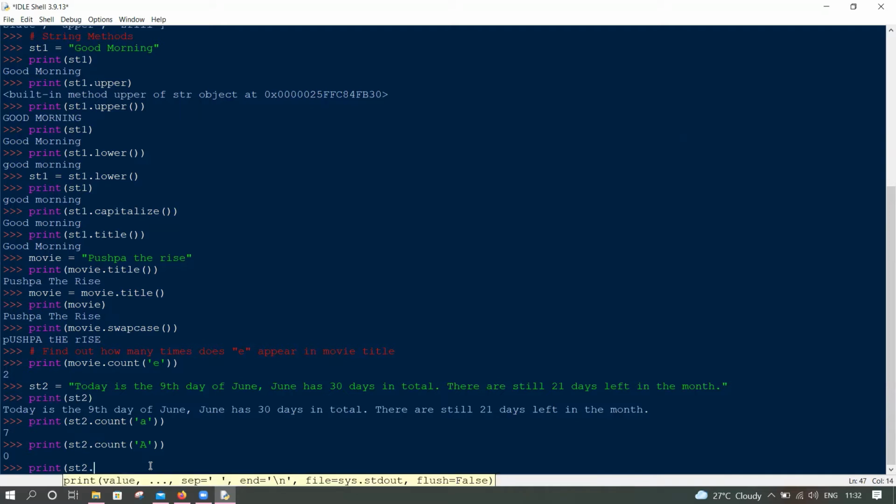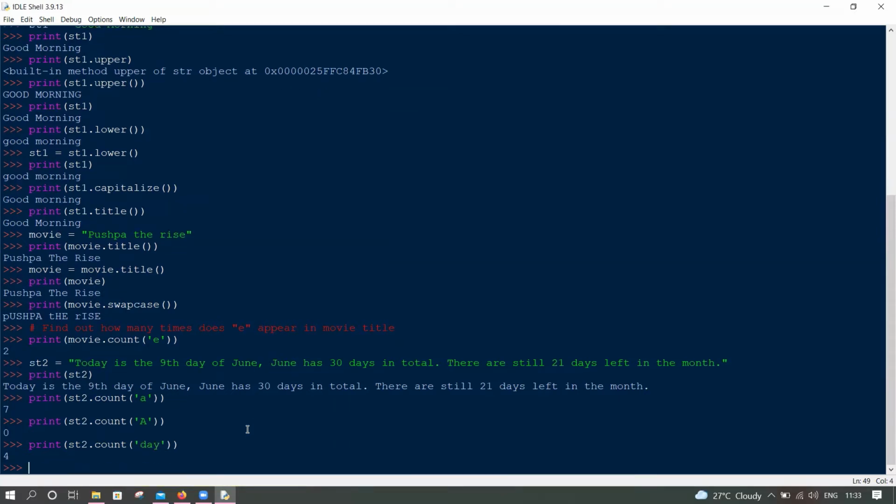So st2 dot count. Now I want to look for a substring. Here, if you see, when I'm typing this count, it gives me a little bit of hint. If you type it in the VS Code editor, then you will get slightly more hint, but ideally you also get some type of hint. So it says sub. Sub means what substring you want to find. A substring can be a character, or a set of characters. So in this entire string, I want to find out how many times it appears.